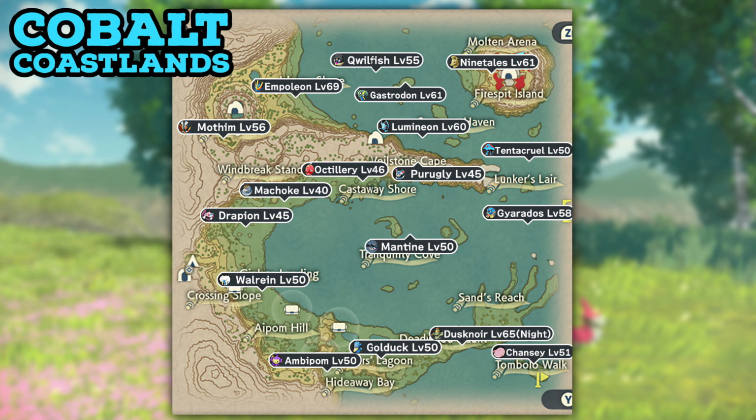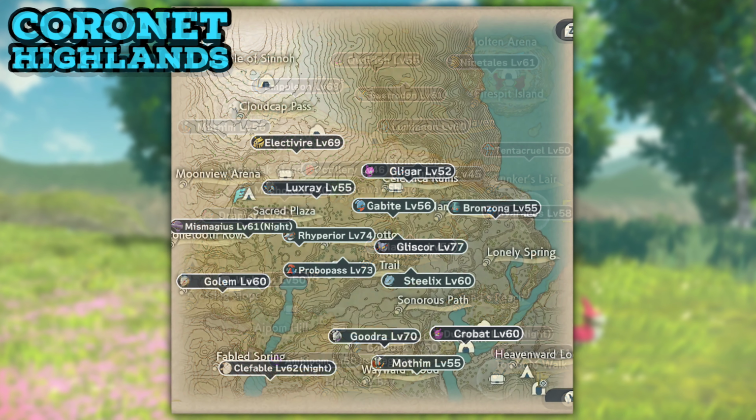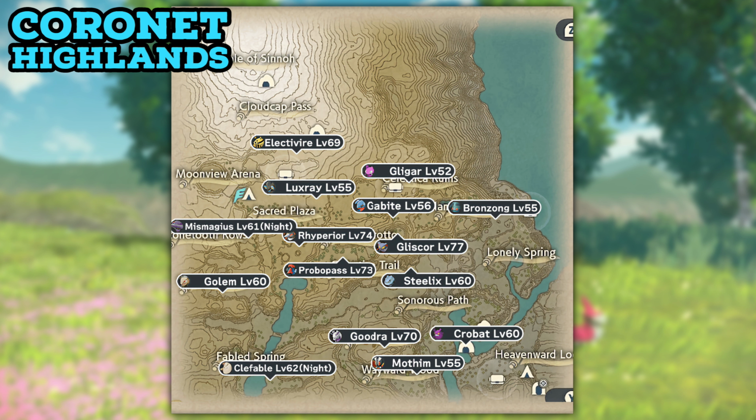and Machoke into Machamp. Looking at the Coronet Highlands, we have Electivire, Luxray, Gligar, Gabite, Bronzong, Mismagius at night, Rhyperior, Gliscor, Probopass, Golem, Steelix, Goodra, Crobat, Clefable at night, and Mothim. But if you followed my earlier advice, you should already have several of these.